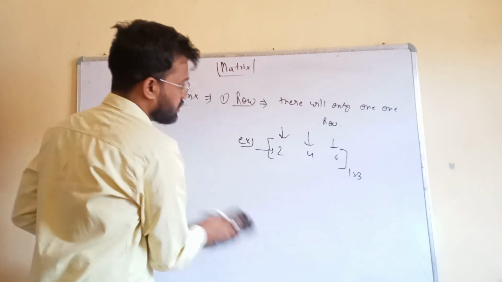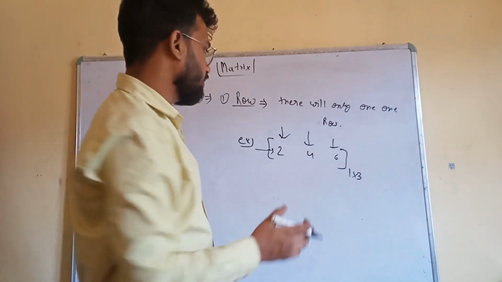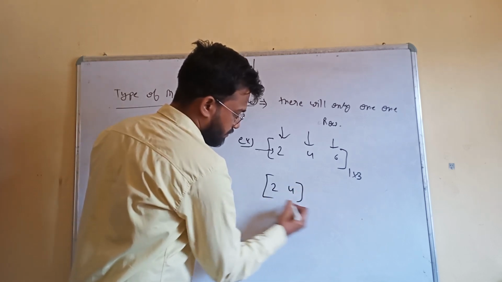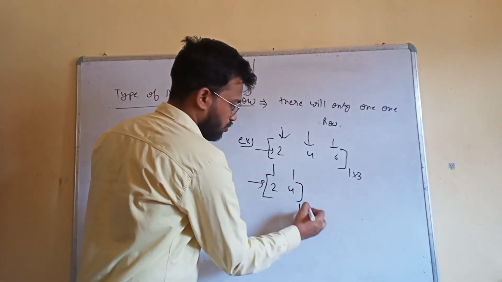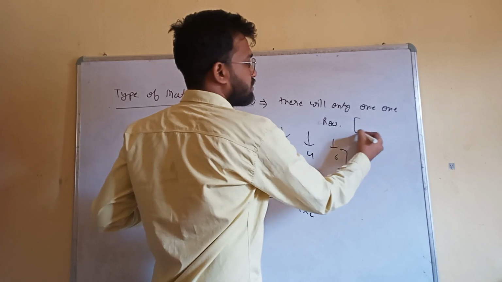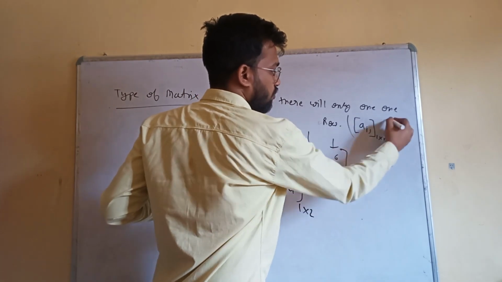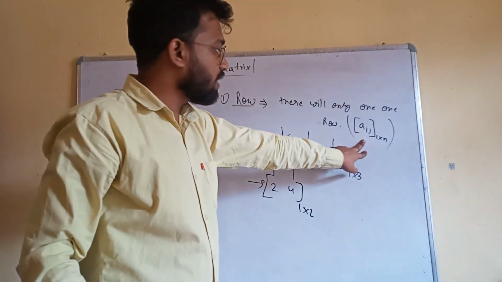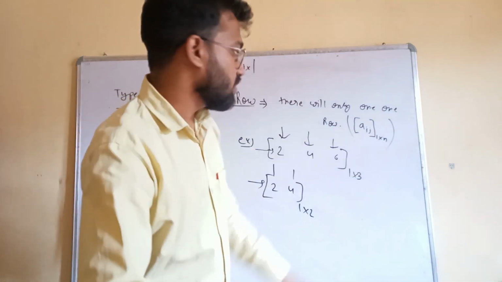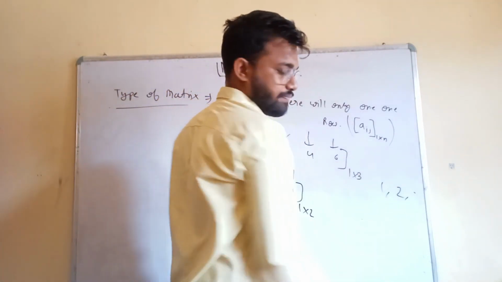Now we got the definition of row matrix. What is the row matrix? There will be only one row. It doesn't matter how many columns it has. Suppose it has 2 columns, you can write like this. So what is the order of this matrix? 1 row. How many columns? 1, 2 columns. So this is the row matrix. In general form, I can write it like this: A_ij, 1 cross n. See, A_ij is representing the individual element, and 1 is the row because it has only 1 row, and n can be anything because it is the columns. Anything means a natural number from 1 onwards.